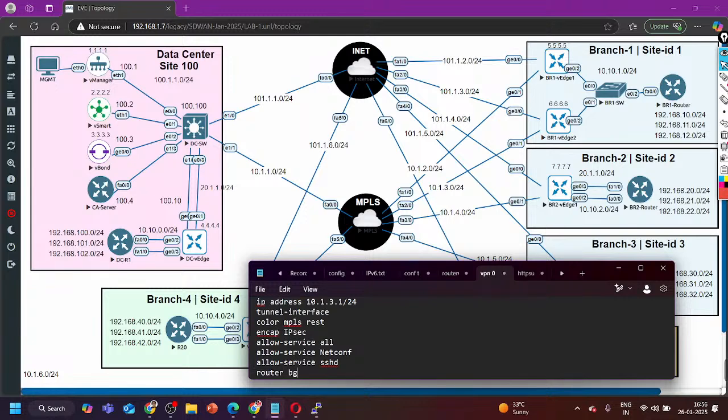Router BGP 1, neighbor 10.1.3.2, and remote AS 1000.